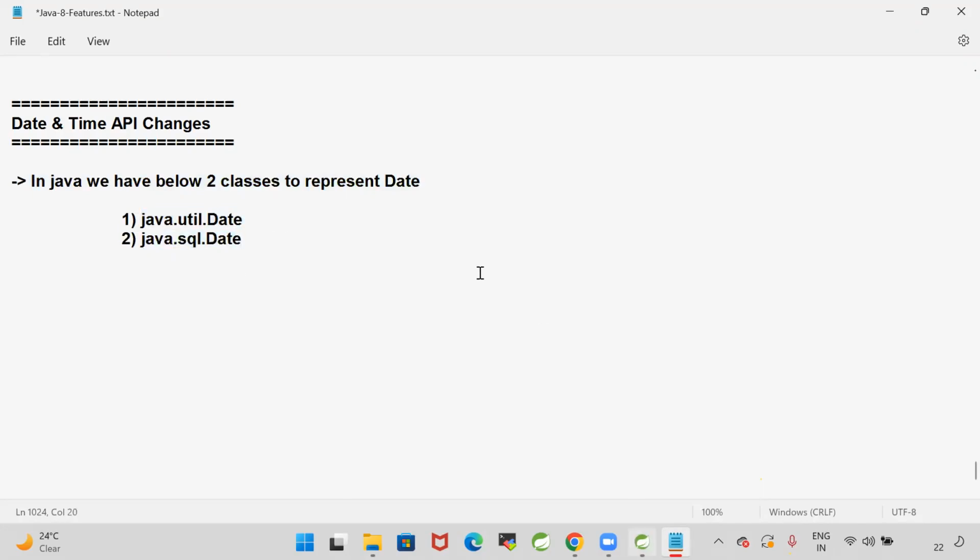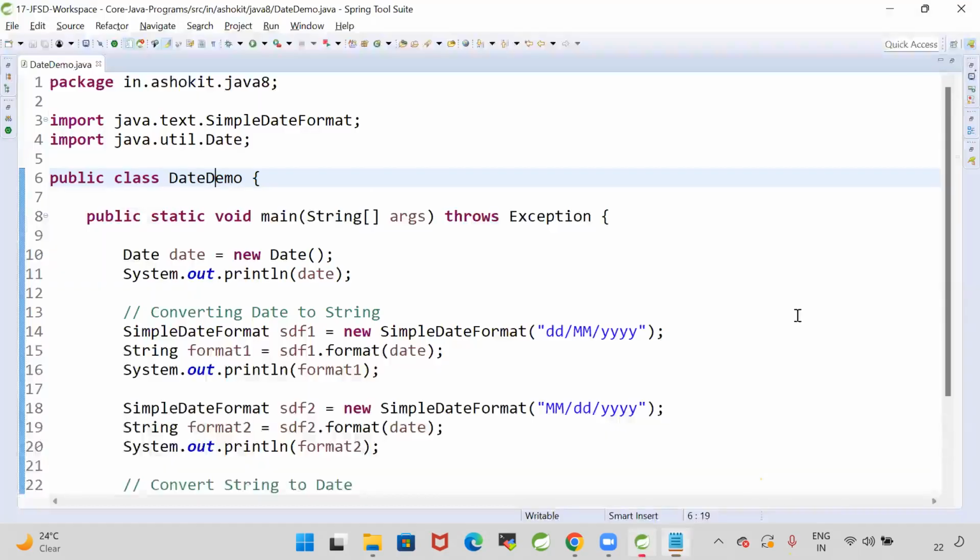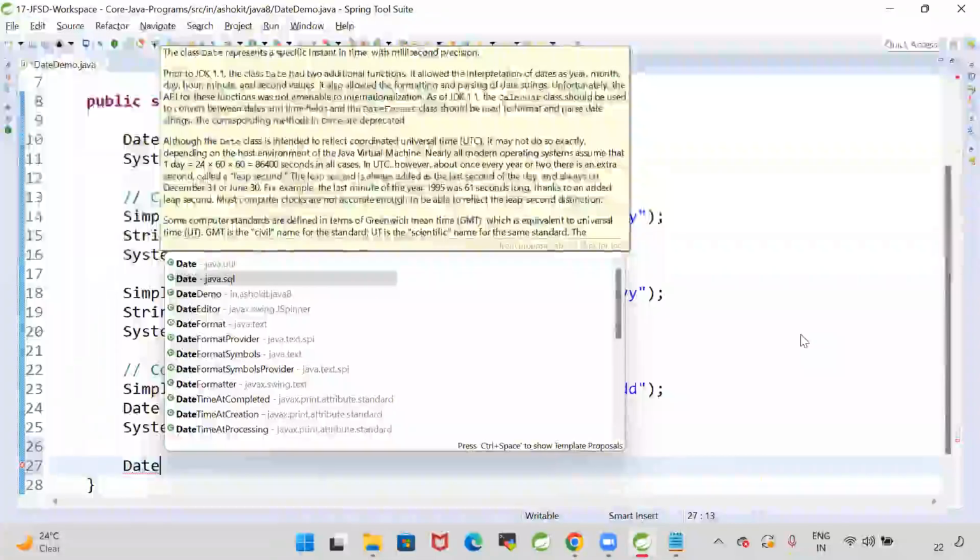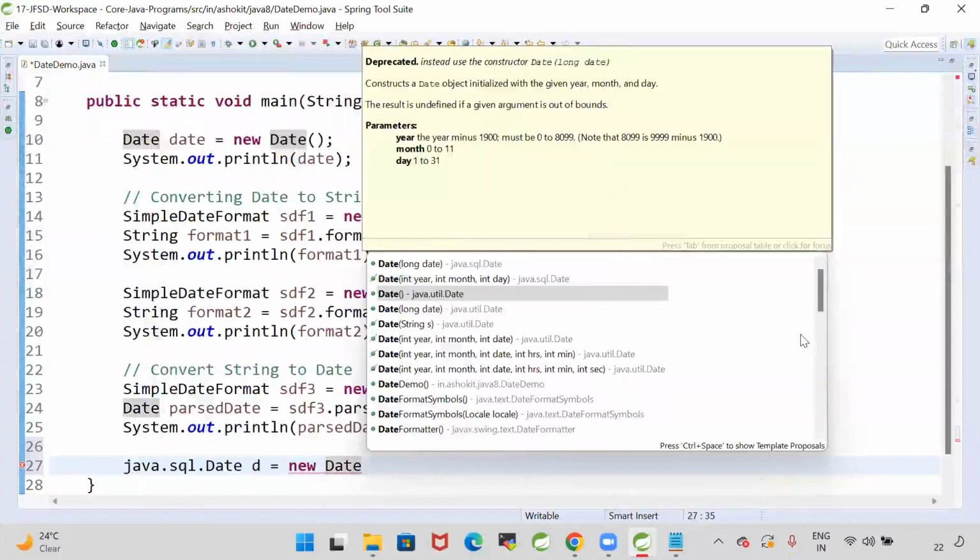Let me create an object for java.sql.Date. java.sql.Date d is equal to new java.sql.Date. When you are giving the SQL Date object, it is expecting some parameter, a long value.